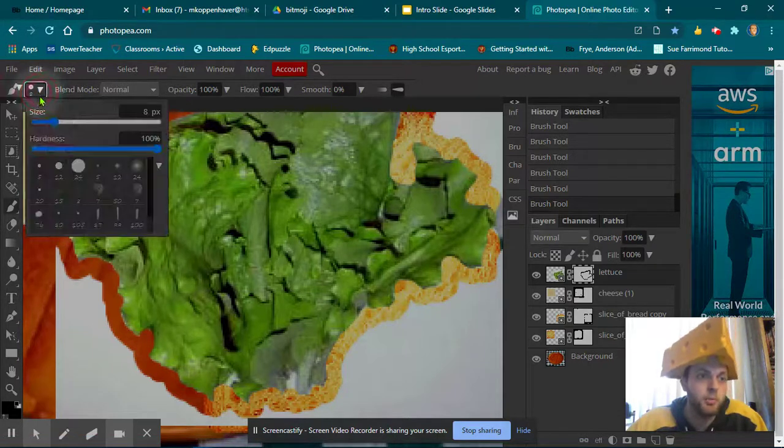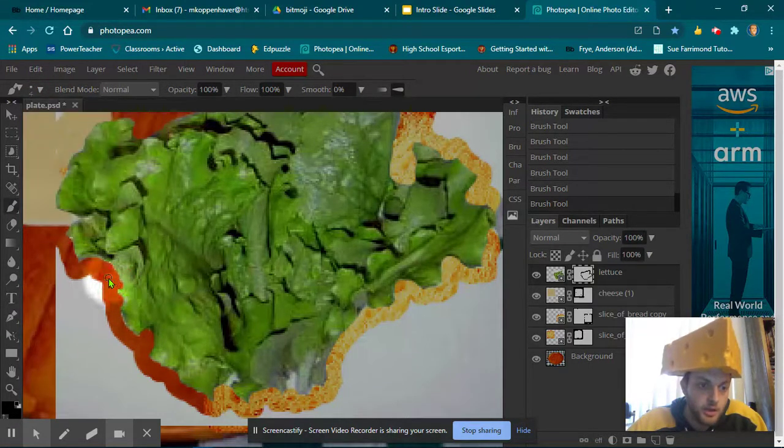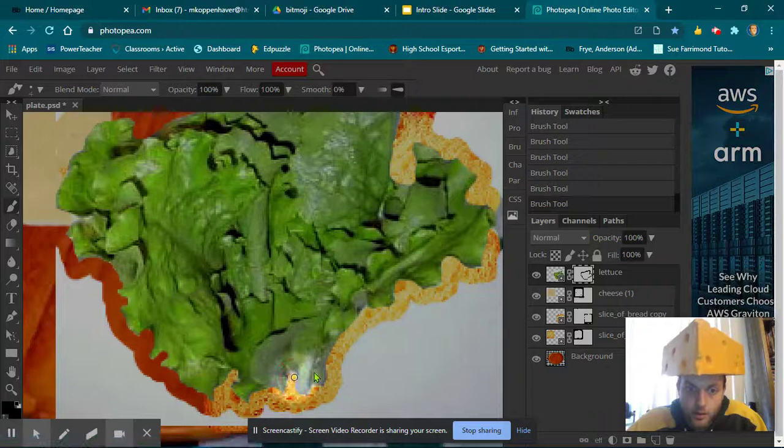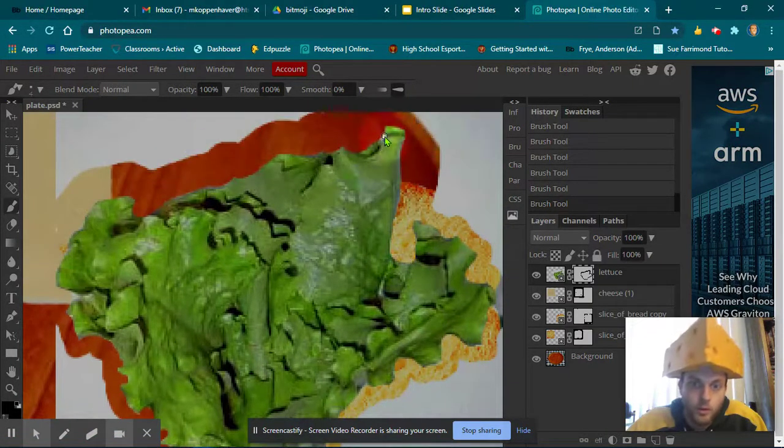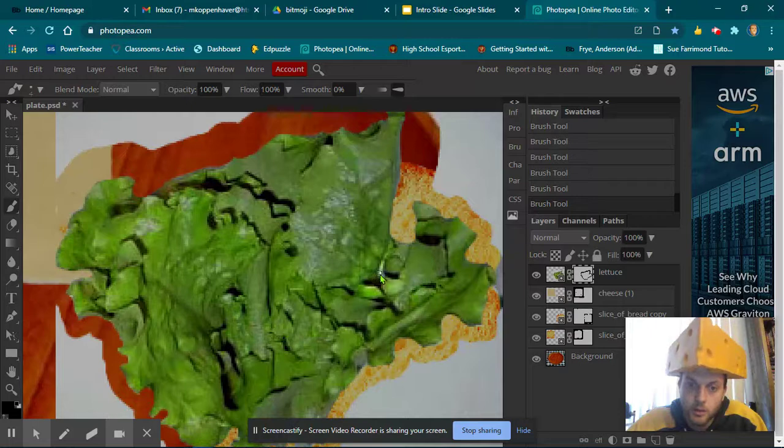All right, so I'm going to make my brush size just a little bit smaller again, and just clean up the areas that were just too small for that brush size to get. I'm almost done here. Almost. Inside here, there's a little bit.